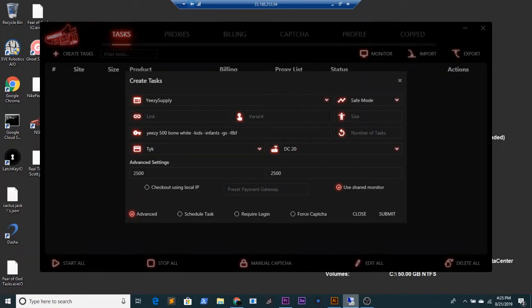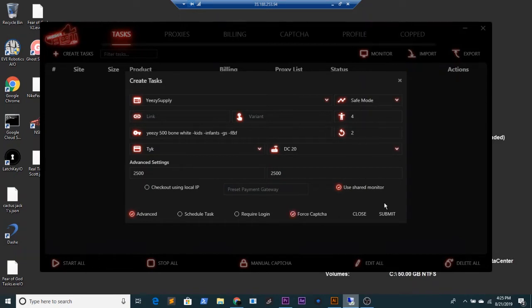Next, what you want to do is go over here to your modes. Make sure you're using every single last mode. But before you do that, if you have a specific size in mind you would like to have, for example a 4, a 4.5, let's say a 6, it doesn't matter, come over and put that in. Then for the number of tasks, let's say 2 hypothetically, select your number of tasks you want.